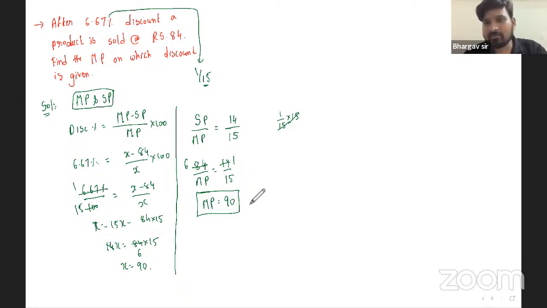The same thing can be applied even for, I would say, time and work, time speed distance, wherever percentages and ratios are involved. You can always use this method and not just in profit loss. Even for simple interest and compound interest, you can go with the ratio method, okay. But whenever you are trying to solve profit loss discount questions, try to use this method, you will get the answers faster.